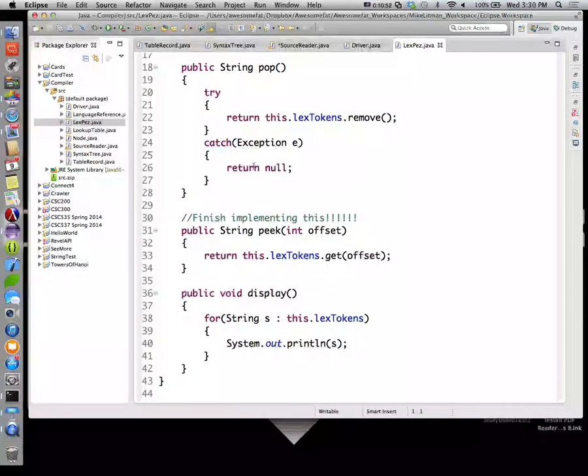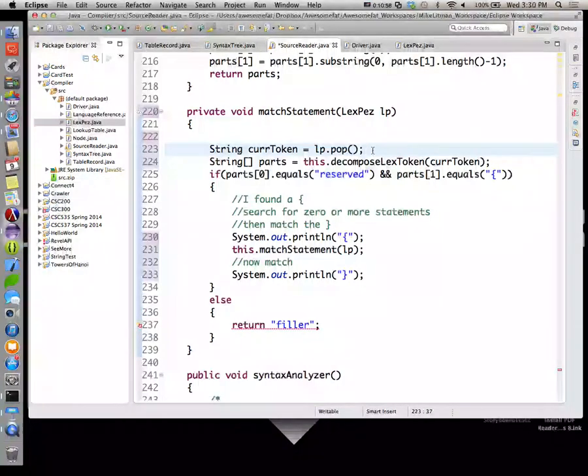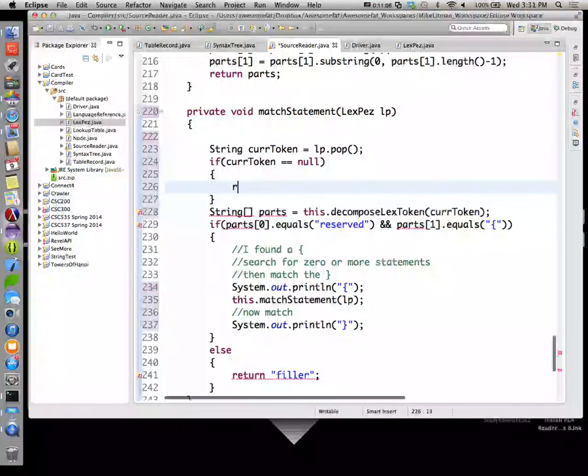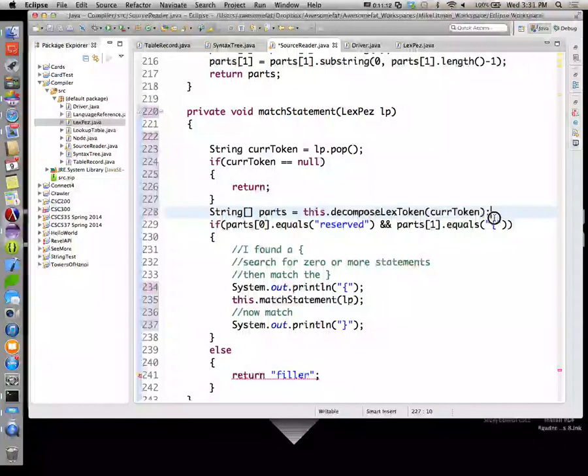Do we have it return a null? Okay, that's fine. So we have it return a null when we're finally out. So we'll do this. If cur token is equal to null, just return. Make the method end. We're done. Because we know this will break.